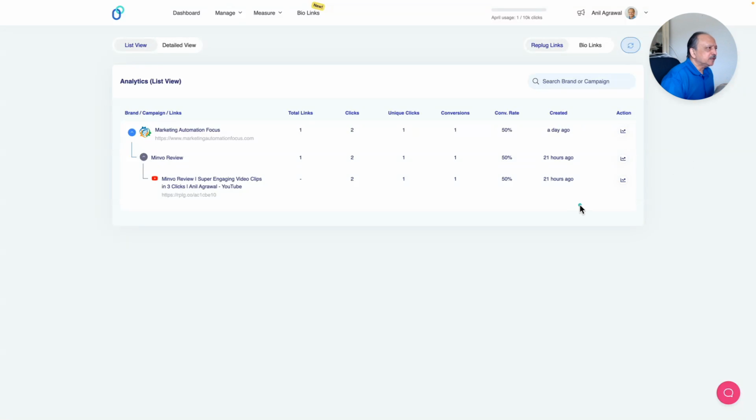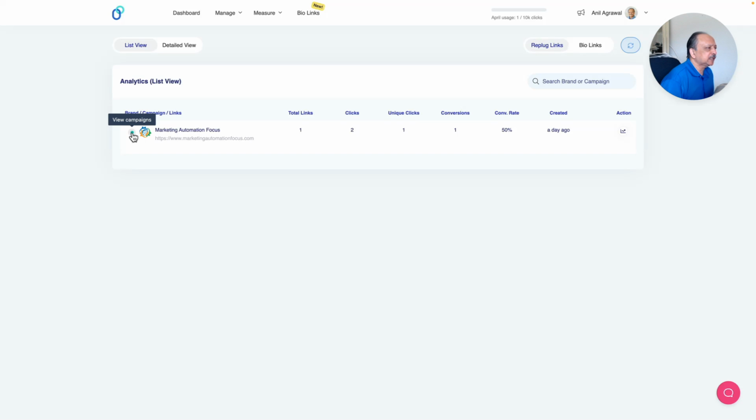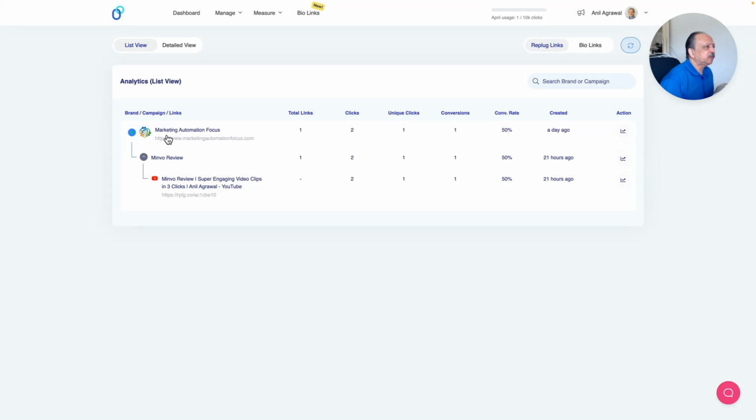So in this view of analytics, you can see that there are two tabs here: list view and detail view. Under the list view, look at this. You can click on this little drop down icon, and you can expand. For a brand, this is my brand, and then there is this campaign.